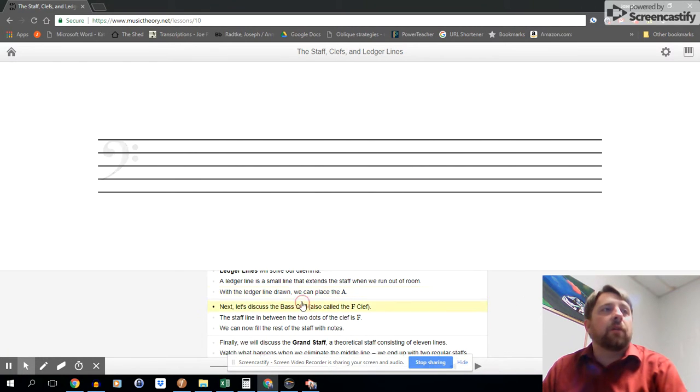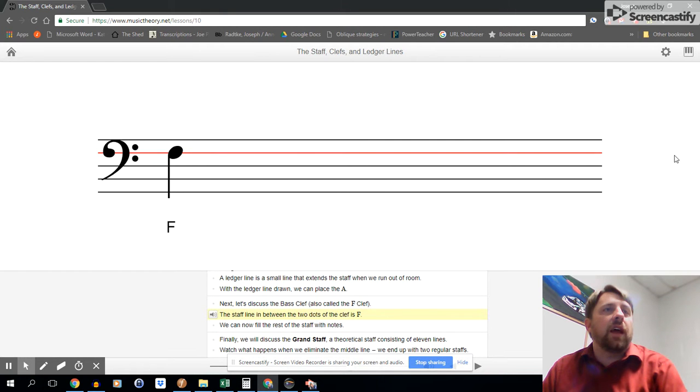Okay. Now we're going to talk about bass clef. Bass clef is also called F clef. Like it used to look like an F. It doesn't anymore, but it gives us a bunch of signals. It has a big dot right here, and then it has 2 dots, and that is signifying that this line right here is an F. So if you see right there, that's an F.